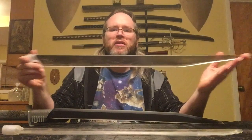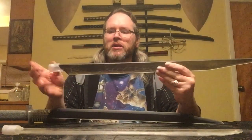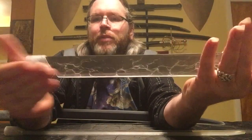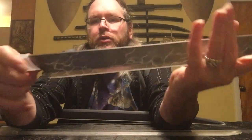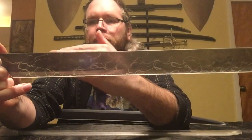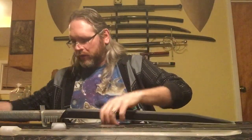They started off with that prototype, then started making other Blackblades. They moved to this design that looks a lot more like the Blackblade from the cartoon. They started blacking it out, and the original ones were a little bit blacker with etching through. Then they started using this sort of smoky finish — you can still see my hand through it, but it is blackened. Let me light one of these up real quick.